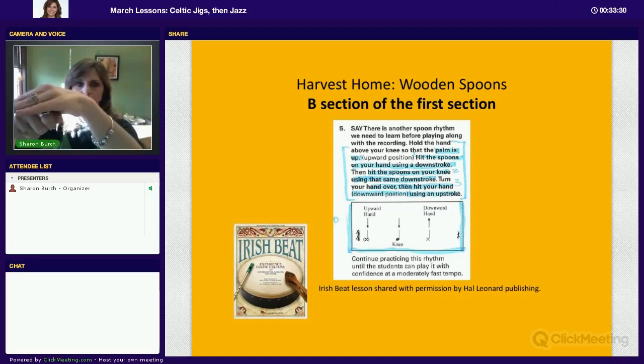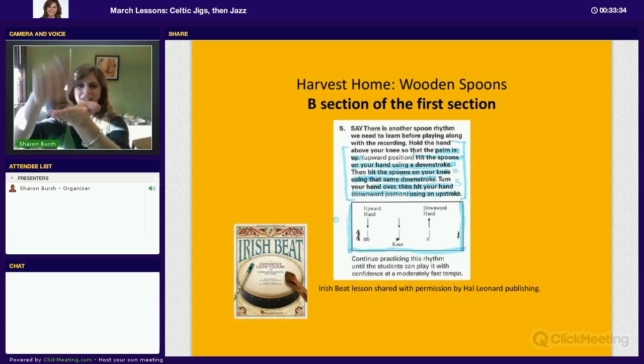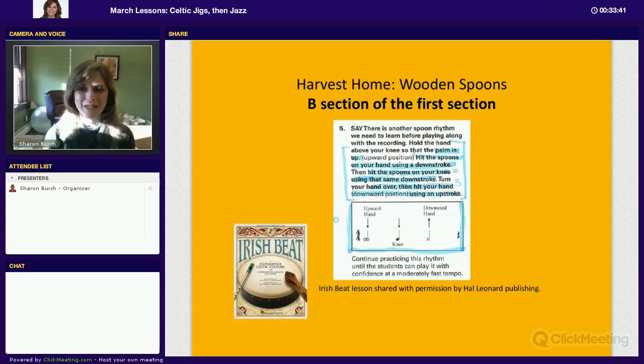And it's really hard to show you in this. So it's here, knee, and back up. Here, knee, back up. And remember, there are video clips out there, and I will find the links to put with the lesson plans so you can find the legitimate playing and instructional ones.